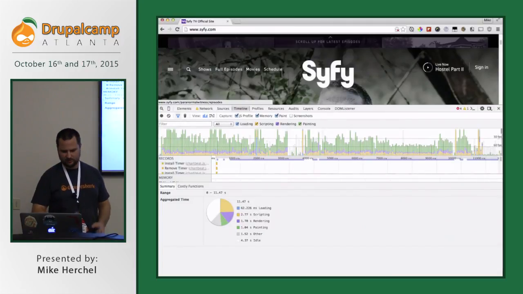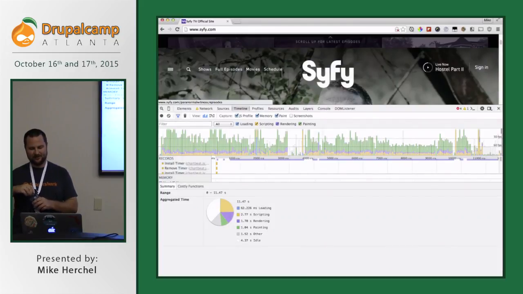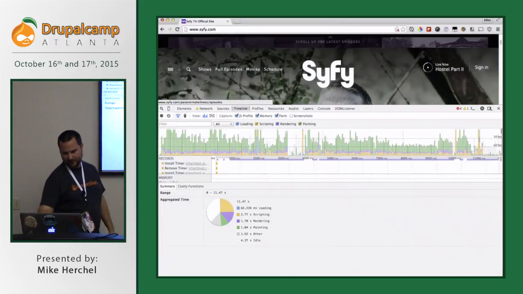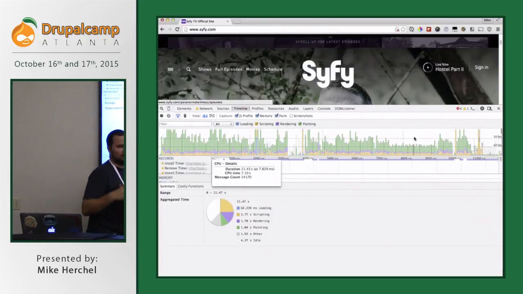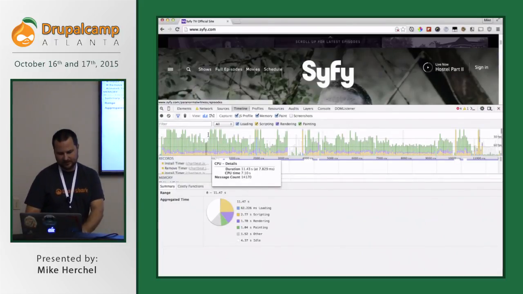All right. So the first thing that we see right here is this graph. Within the graph, you're going to see a couple different lines: a 60 frame per second line and a 30 frame per second line. You typically want your animations to go at 60 frames per second. Honestly, this isn't as bad as I thought it was going to be. But you can see in multiple places, it's getting almost to like 1 frame a second up there. It's looking pretty bad.